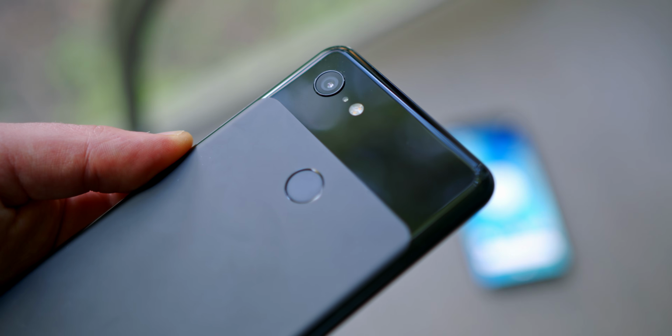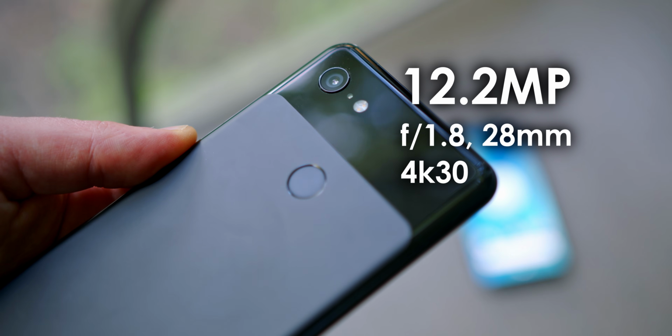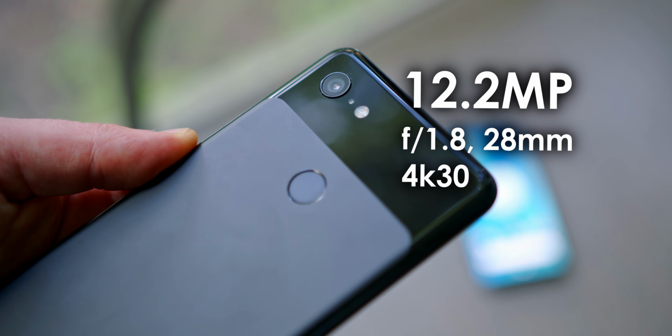It's only 1080p 30, really, no 60 FPS. Overall though, the actual selfies you would take are as great as you would expect, and having the versatility for a wider shot, especially if you're in a group, definitely not unappreciated. There's a reason it never came back, but still kind of interesting at least. It's when we turn to the rear that things get a bit more familiar with that single 12.2 megapixel lens, and I believe this is the exact same physical sensor that we had in the Pixel 2.